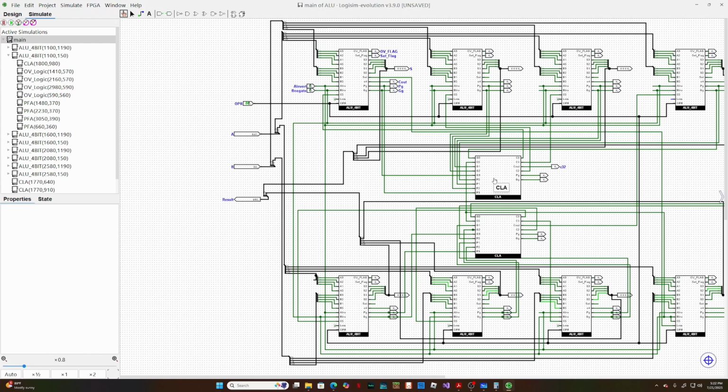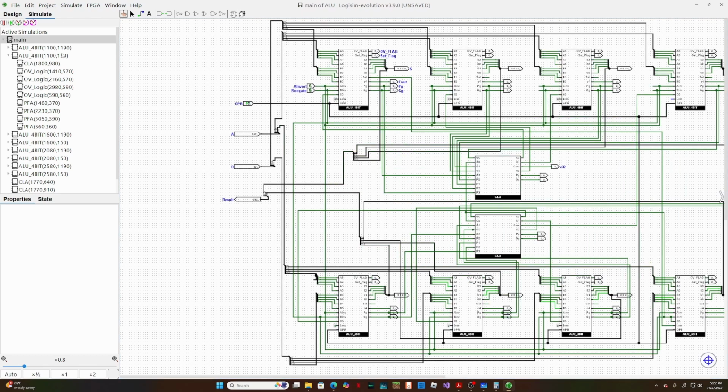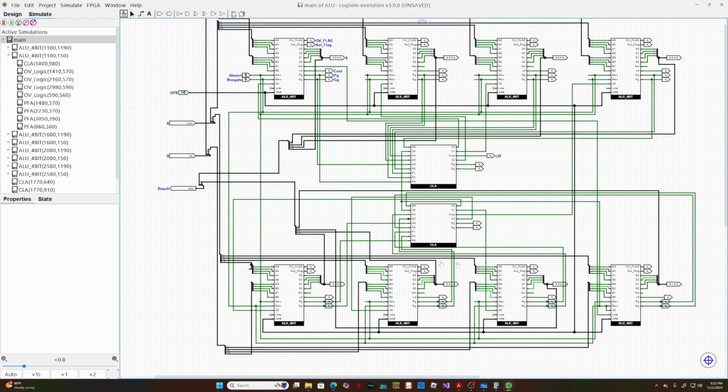This CLA is just the same one implemented. If you can see, it's the same carry lookahead. I don't need additional. Let's see. This is connected. This is bit 0 through 3, 4 through 7, all the way to bit 31.